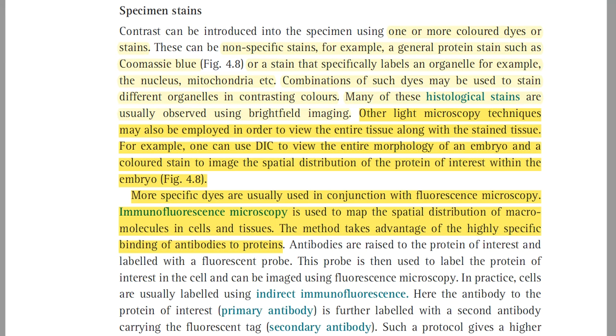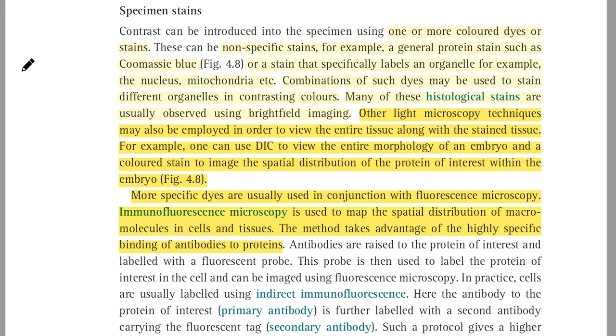Now this is a very interesting and enjoyable practical to do in the lab. You must have done it, I am very sure, so you must have enjoyed it also. Today we will be discussing the principles of specimen staining. We will be studying the theoretical knowledge of it. You can relate it to what you have done in the lab.